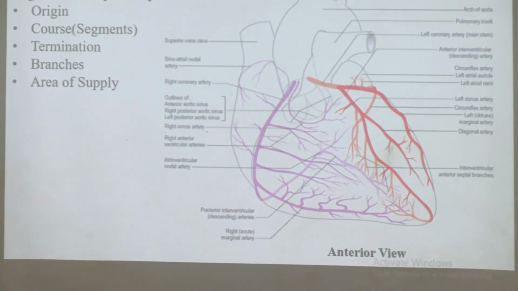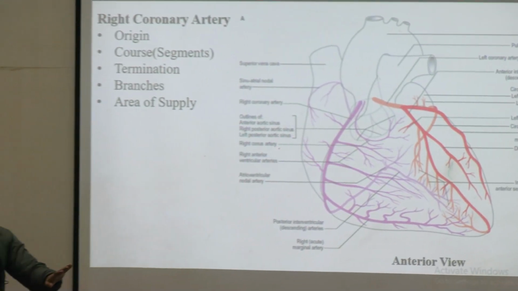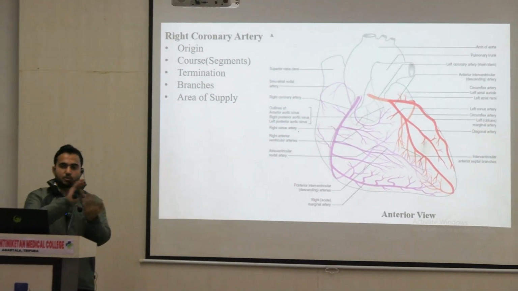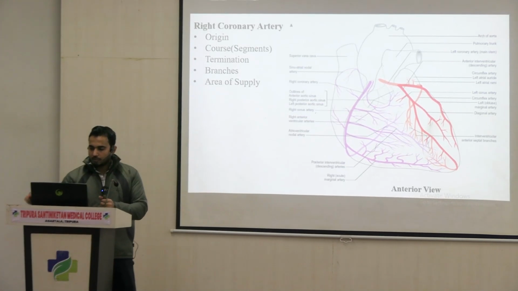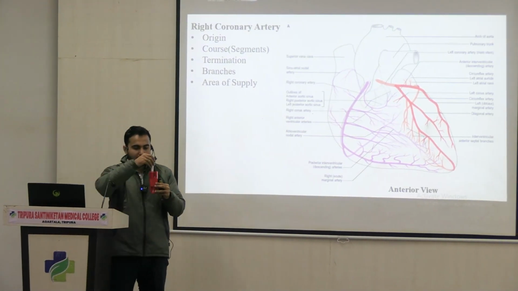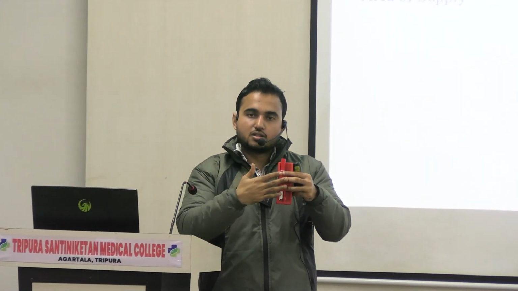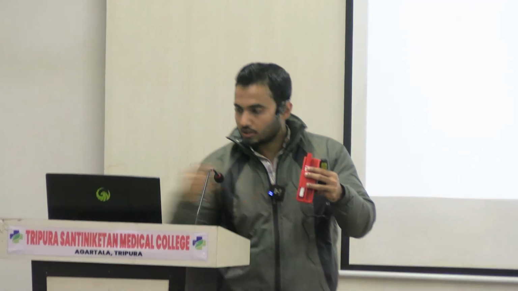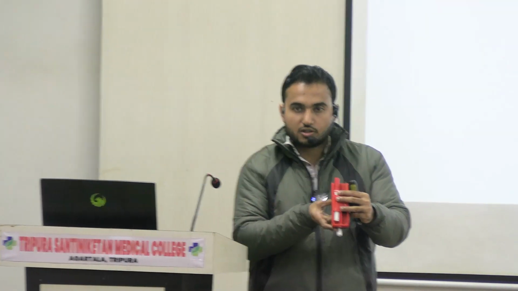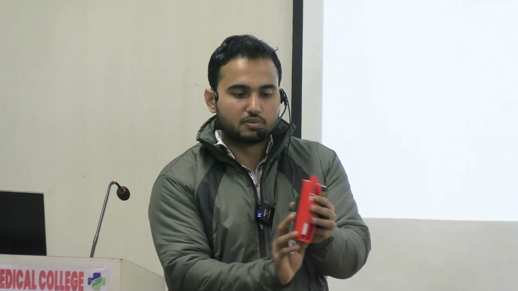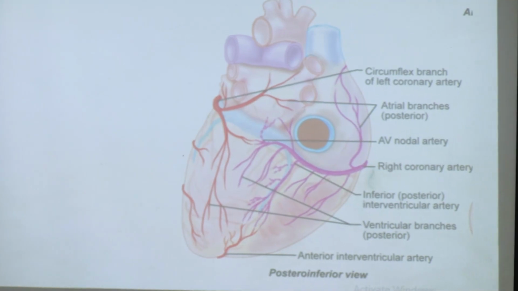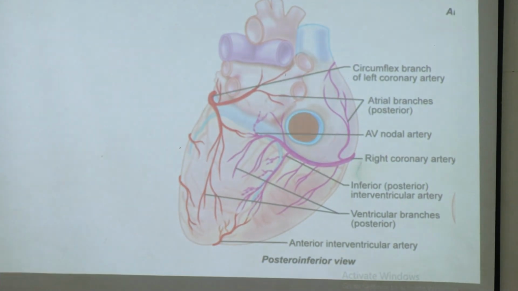Now for that, what you have to do? Up to here it is visible in the anterior view. After that, you have to see the posterior view. Now for example, suppose this is the artery which is present over here. This is the anterior view. Now from here, it is going into the posterior aspect. What you have to do to see the posterior aspect? You have to turn it like this. Once you turn it, now you are looking at the posterior view of the heart. See, I have turned it. Now you can see the posterior view. So can you see the right coronary artery? See, it is turning around and coming to the back from here.